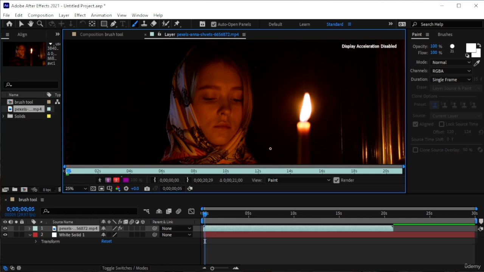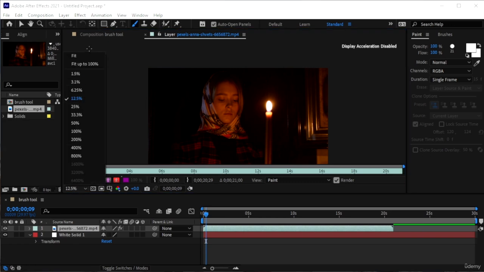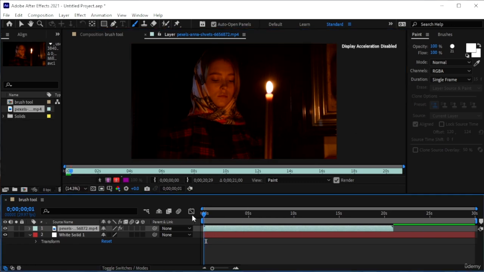I'm going to keep moving until I reach the edge of my composition. So I'm just going around. Next frame, let me zoom out. See my previous frame. Okay. Then I'm just going to make some random strokes at this point. This is the last one. All right. Now, if we play this back, let me hit fit. If we play this back, you can see that I have these random strokes.